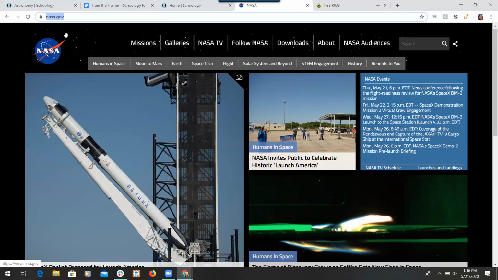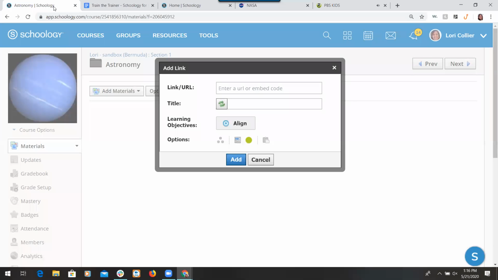Once you have that web address copied to your computer clipboard, let's go back over to Schoology. And we're going to click in the box where it says link URL, and we're going to paste that in. Now, there's a box right below it that says title. I can click those little green arrows. What does that do? Schoology kind of sends out a signal to that website, and it pulls back the title that's associated with that website. Or I could type in that box. Either way works.